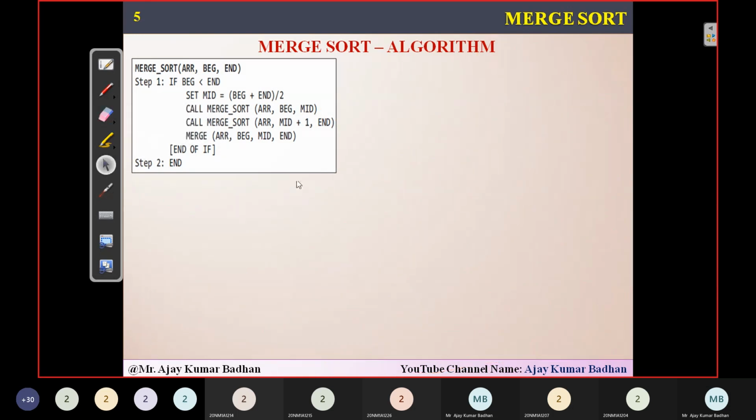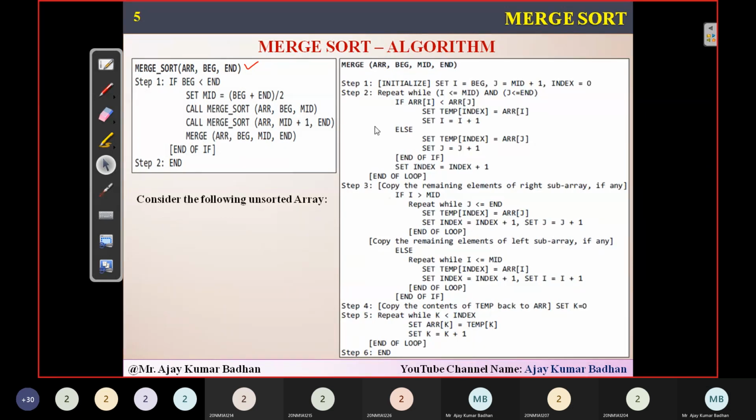Okay, so this is the code for your merge sort, meaning splitting. First, what we have to do is divide. That division is done using this particular algorithm. Now we have to combine it. For combining, we are using something called merge. Now this is the diagram you can see here. This is what we call merge. For combining in merge, we are going to use these particular looping statements here.